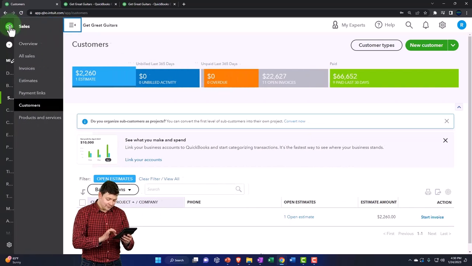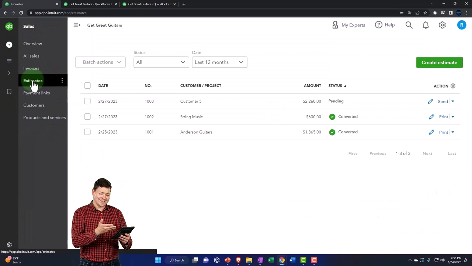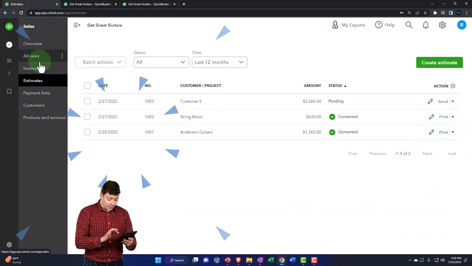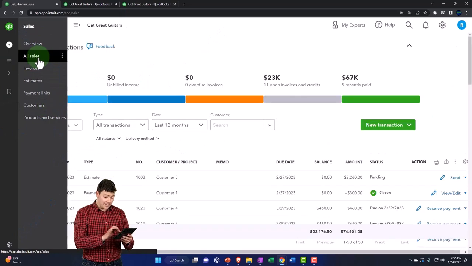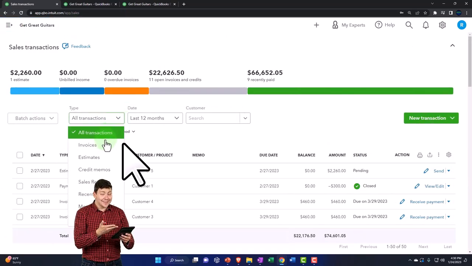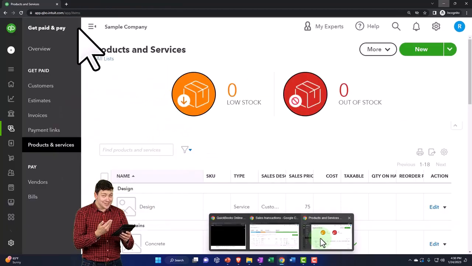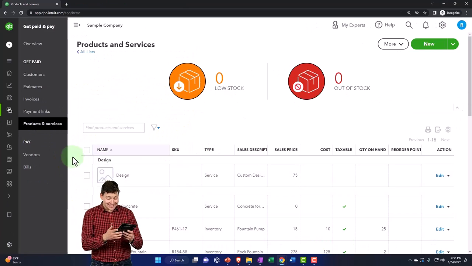We also have on this side, if we go into the sales tab, your estimates tab here. So you can sort your estimates this way. And you've also got your all sales items where you can use this to hit the drop down and sort by estimates. By the way, that one's located in a little bit different place on the business view.